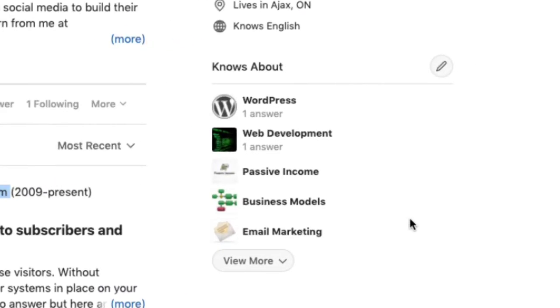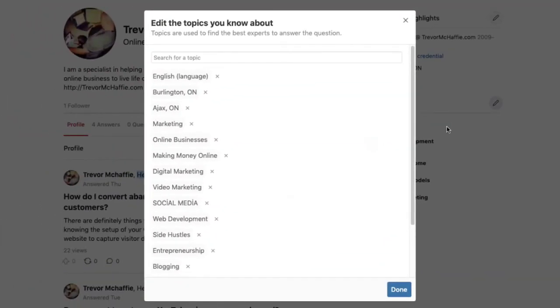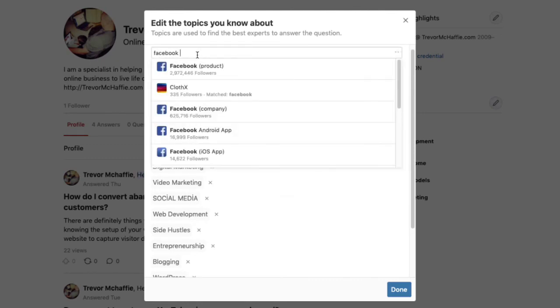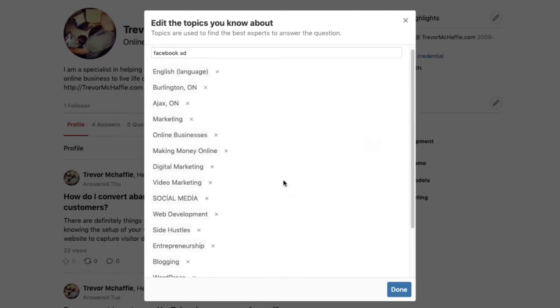Now, the knows about section, you want to complete this too. You want to add everything that you know. You also want to try and find keywords for your topics that are your best target market. So you can go through here. I put a whole bunch in here, but you can put all kinds of stuff on here. Just go through and look at it. You can put Facebook advertising, Facebook ads, and you can just add all this stuff. But you want to put in as much information in here as you can to build your profile and what you know. As you build more things in here, you're going to find them more and more on your feed, and that way you'll have more suggestions on questions that you can answer to drive more traffic to your websites.